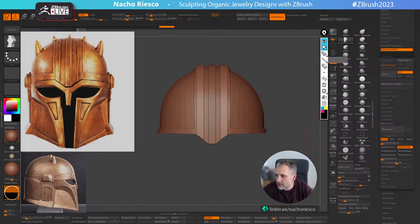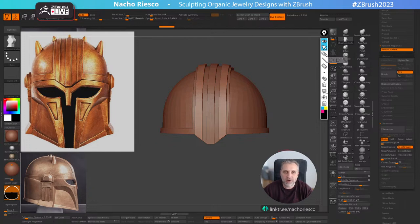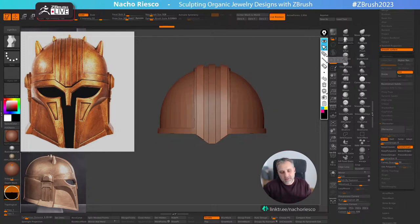Let me read the questions. I think I prefer this method also. I'm making a Hush face utility belt, but this is very good for fitting. Yeah, I prefer this. I like to call it my primitive way of working because I know that I'm not very technical. I'm just cutting things, messing up the meshes a lot, but I prefer it because my mind thinks about 3D printing. I'm not thinking about topology in terms of animation or in terms of baking maps or texturing. So maybe that's the main reason why I'm working like this. This way, I'm just creating volumes and shapes, not creating topology.